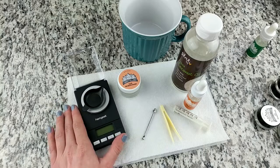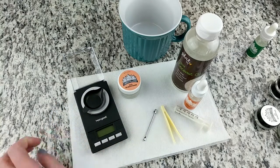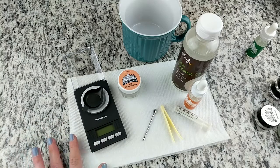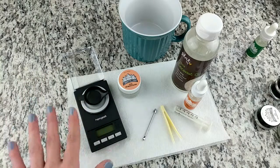That's found on Amazon, other online sites, maybe even a local store. I just got this one that was relatively inexpensive. I think it was $14. Doesn't need to be fancy, just needs to be able to measure with some accuracy.